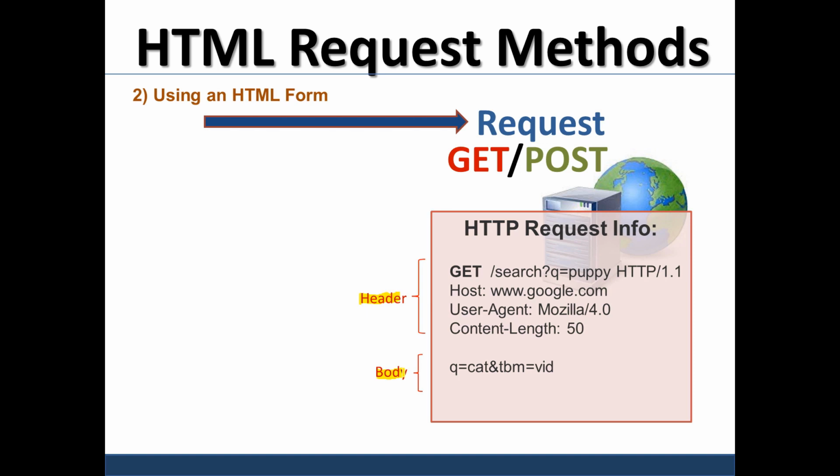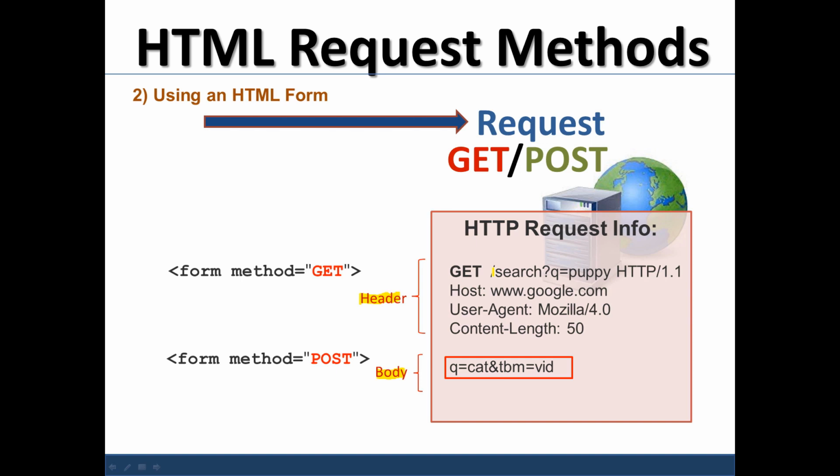When submitting a form using the get method, the parameters and values are part of the header of the request. And when using the post method, the parameters are included within the body of the request. For this reason, the values must be where the program in the server is expecting them, either in the header or in the body of the request.